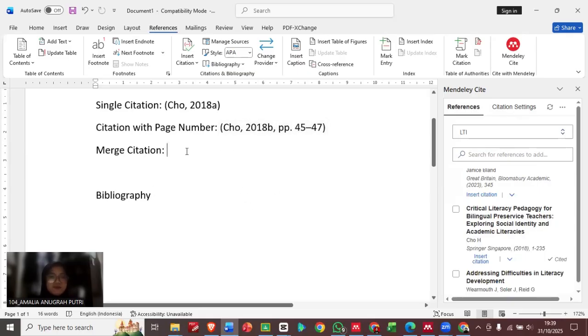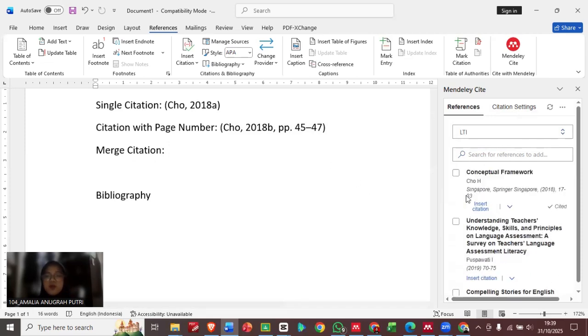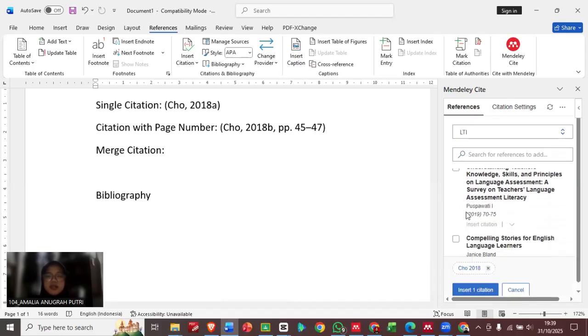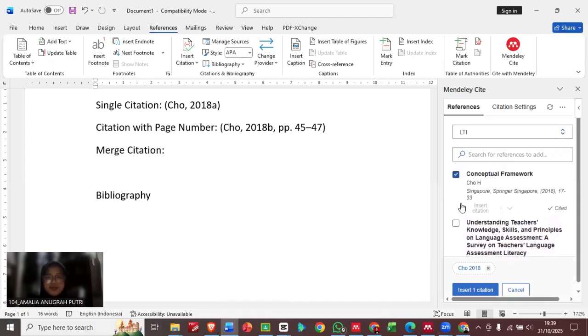Now to make the merge citation. If you want to add a few citations in your statement or paragraph, it's very simple. You don't need to add them one by one. So here to make a merge citation, click the files that you want to cite.